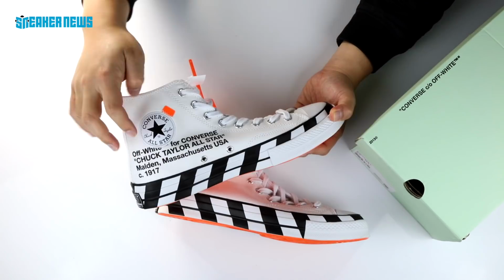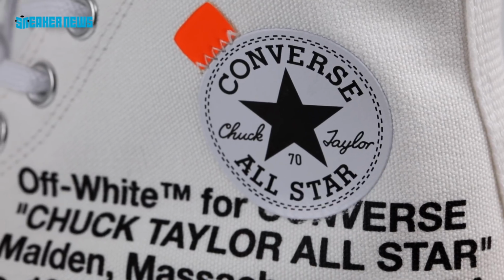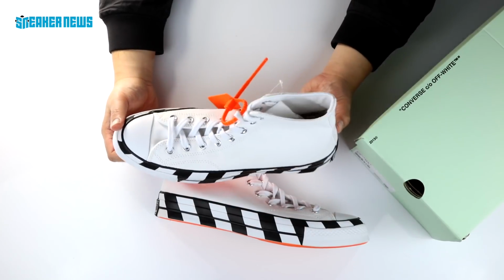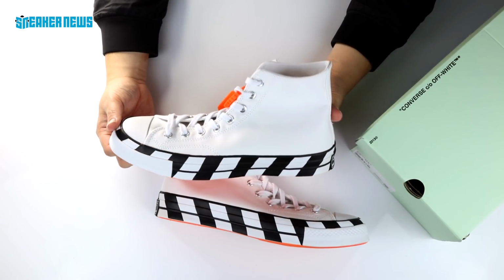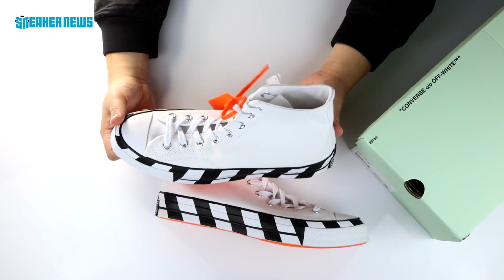And of course, the All-Star logo patch is also a little bit thicker. Generally speaking, the 1970s is basically like a higher quality, true retro of the original Converse Chuck Taylor. And those typically run around 85 bucks. So in case you didn't know what a Chuck 70 was, that's pretty much what it is. And that's the model that Virgil Abloh and Converse have been using for this collaboration.